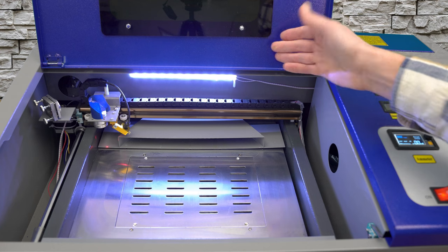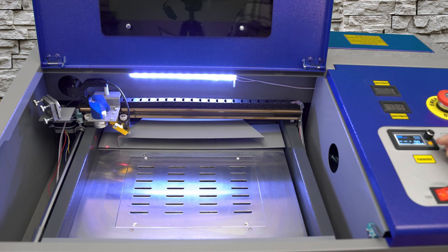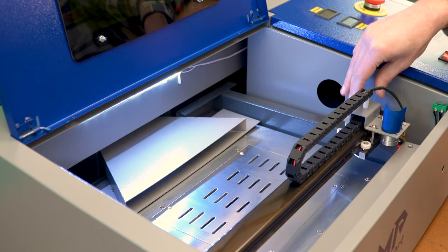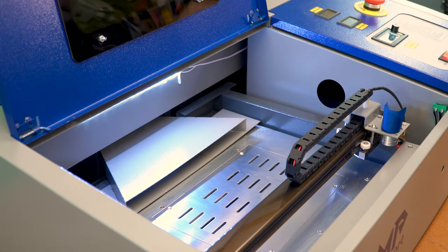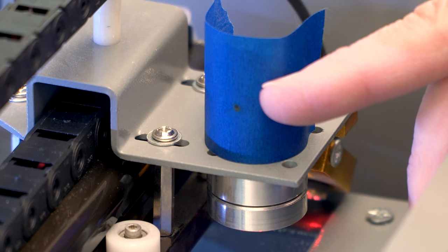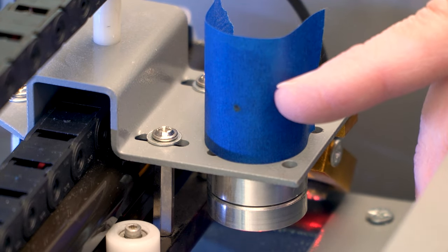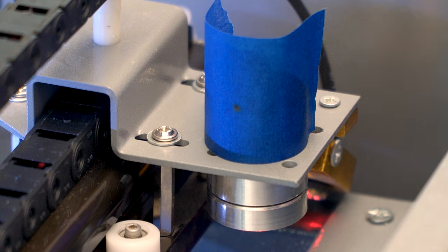Because I have the cabinet door open I'll have on my safety glasses. I'm ready to hit the test button — I'm going to pulse this for just a quick second. I saw a little puff of smoke; it left a mark. Now I'm going to move it to the second position and do the same thing. Here's a close-up of the blue painters tape with the near and far marks — those two marks line up with each other perfectly.